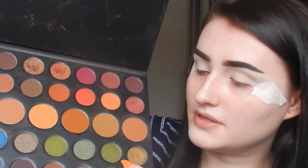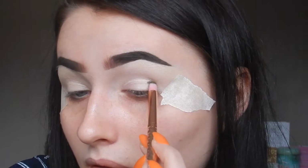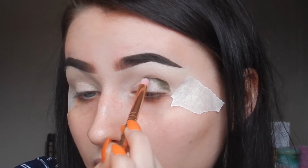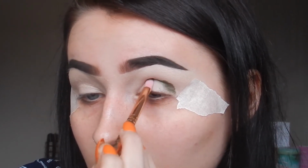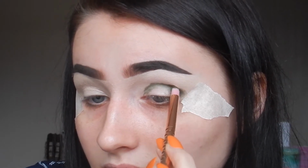So we're just going to start with this dark green shade here and apply this all over the lid. We're just going to do one eye first of all on camera, and I'll do the other one off camera. So taking a small pencil brush, actually let me zoom you in. So I'm just going to pack this on all over the lid in a circular shape. Although we do want to blend it out to the tape actually, so extend it out.